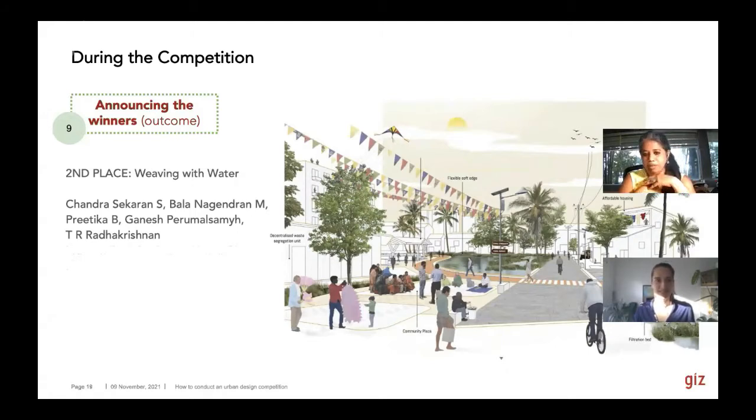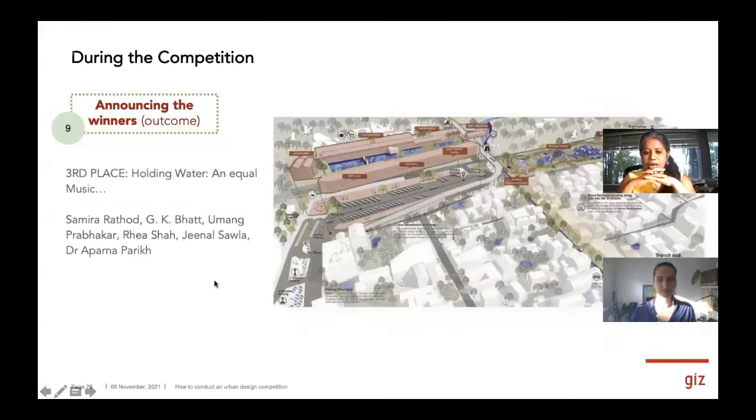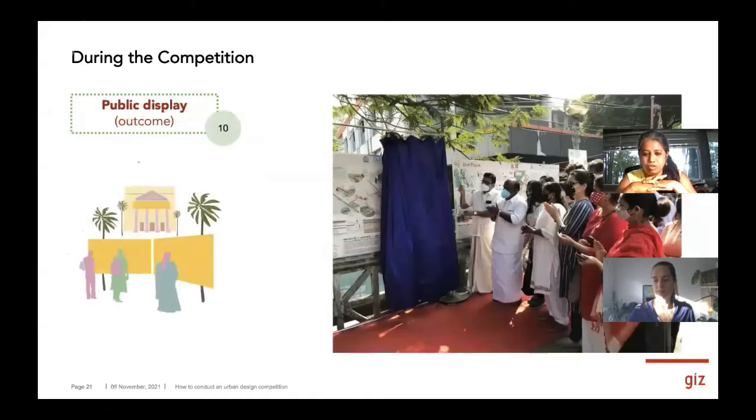Again, a collaborative team of architects, urban designers, landscape people working with different disciplines. This was called Weaving with Water, and then we had the third one, which was Holding Water. Again, a multidisciplinary team. 3 fantastic solutions which focused on 3 specific parts. They focused on the entire project, but the jury panel found very interesting solutions given for 3 specific parts, which is how the entire design brief was also constructed. We wanted 3 parts getting specific intensive design solutions. So that's how these 3 winners were chosen.